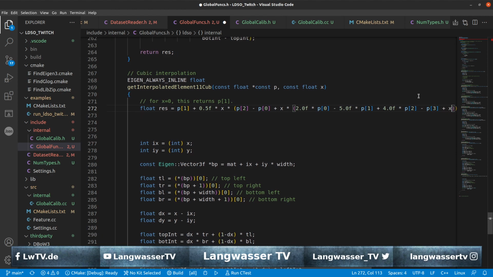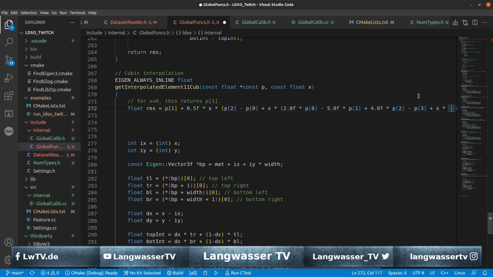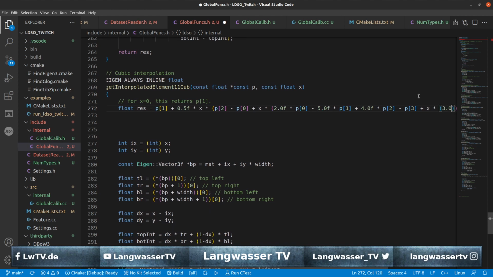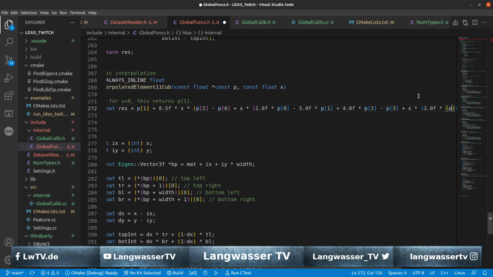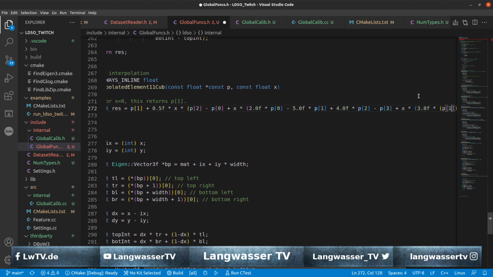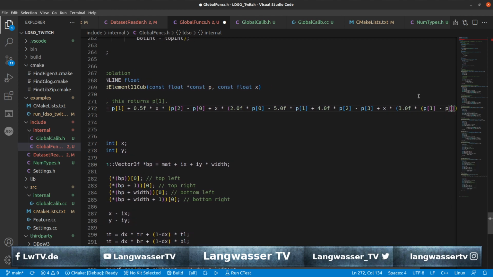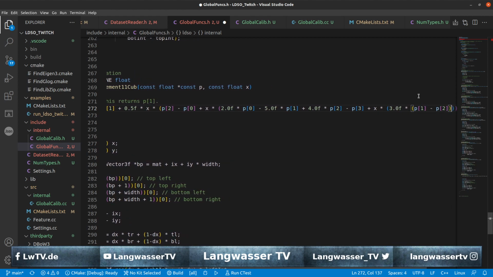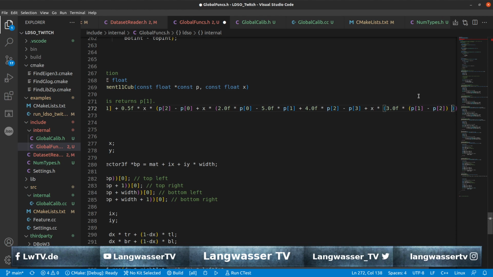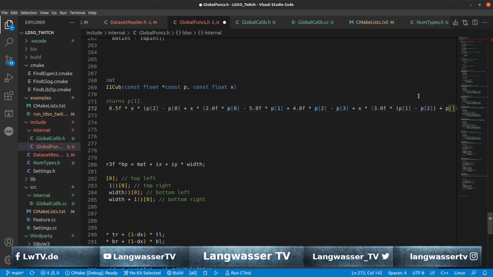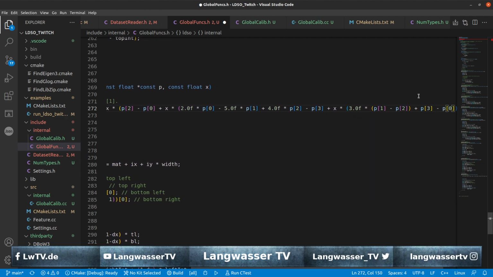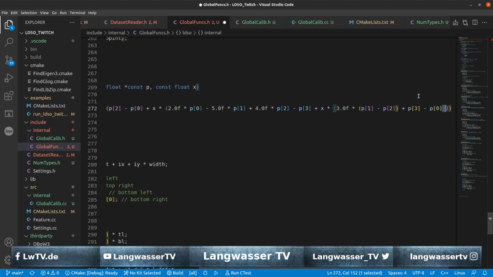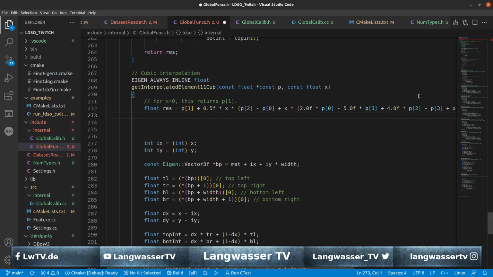plus x times 3.0f times p at position 1 minus p at position 2, then closing parentheses, plus p at position 3 minus p at position 0, and then we have 1, 2, 3 closing parentheses and a semicolon.